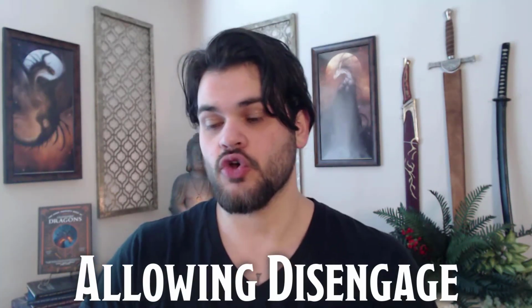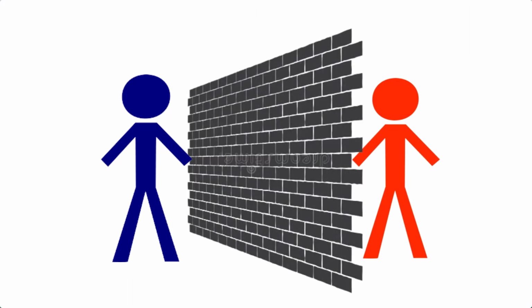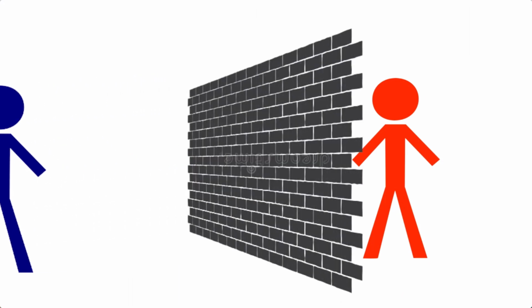You can create a whole bunch of rounds of surprise using this, quite similar to Pass Without Trace. If you have a setup moment, you can really use this to your advantage. Other use cases include creating a wall or a barrel or some sort of concealment for an ally so that your team can disengage freely, because in order to make an opportunity attack, you have to be able to see your enemy. So I'm standing 5 feet away from an enemy and my ally puts up an illusion right here. We no longer see each other and I can disengage for free. So you can do interesting use cases such as that.